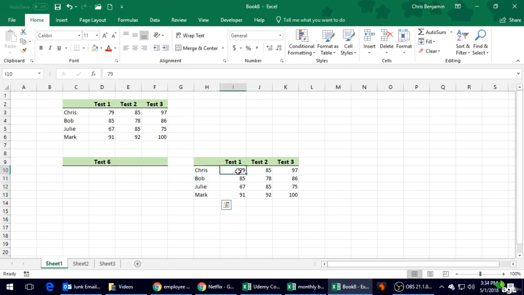So we want to format these to look more like dollars. You notice these are just straight numbers. So the way we can do that is highlight all these again. Then we have our numbers box. So we can format in different ways. The defaults, I should say the shortcut ones, are the $, the percentage, the comma.